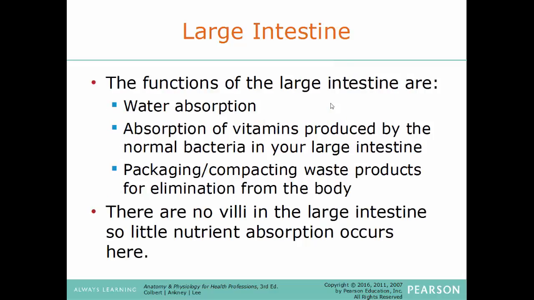Now the functions of the large intestine, the main function is to absorb water. It can also absorb vitamins that are produced by the normal bacteria that are found in your large intestine. And also to compact waste products and package this material in order to be defecated from the body. So the large intestine has a minor role in the digestive process. Its biggest thing is to absorb water. Now, if it absorbs too much, you'll be constipated. If it absorbs too little, then you'll have diarrhea. And there are no villi in the large intestine, so that's why there's so little nutrient absorption that occurs here.